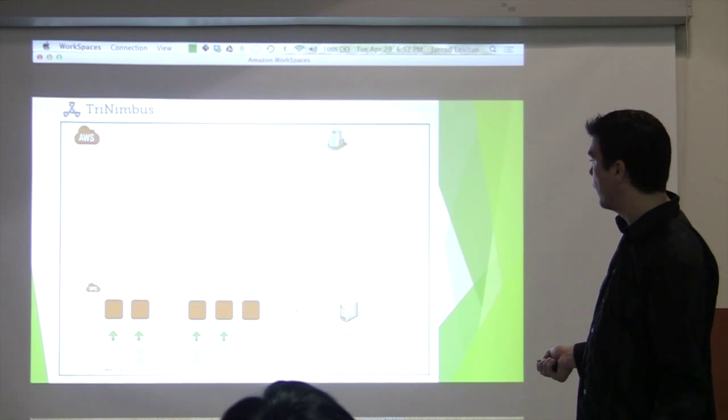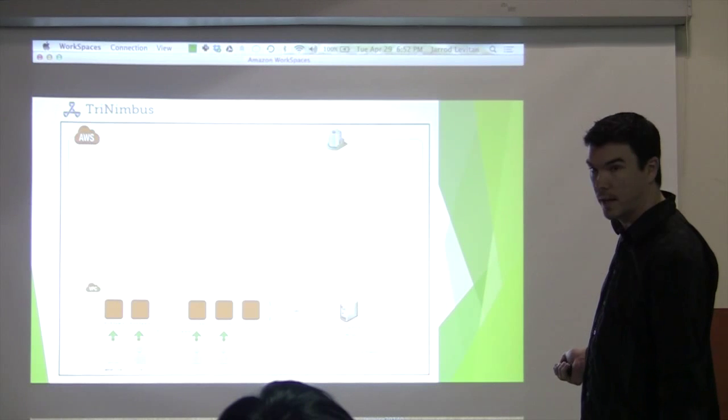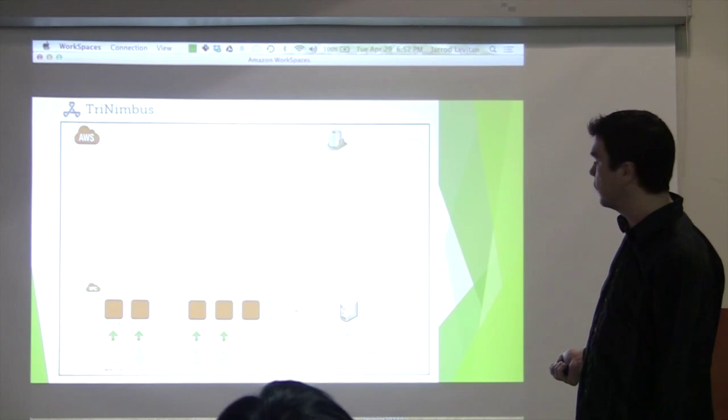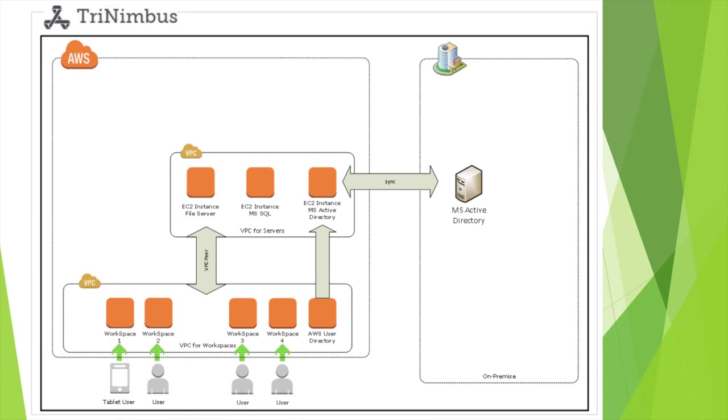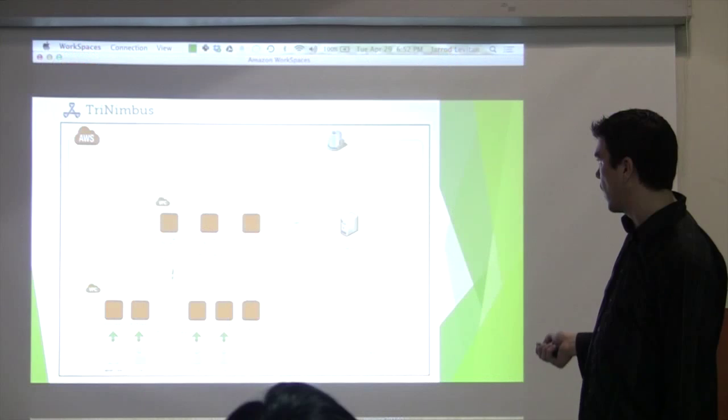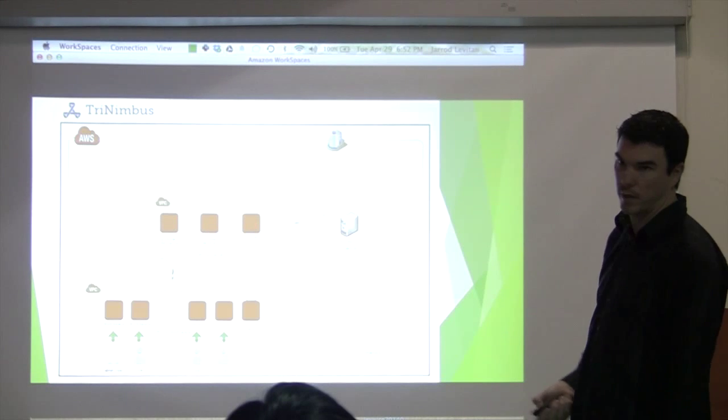Now, on top of that, if you've got an Active Directory already in your office where you control your users, you can actually do a sync between the AWS and your on-premise Active Directory. Or you might want to just have your own Active Directory in the cloud sitting right next to it and sync straight there, plus sync back to your on-premise. So therefore you can have your Active Directory as a backup.